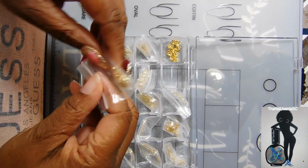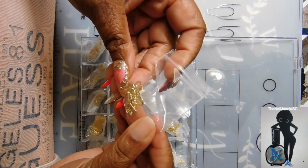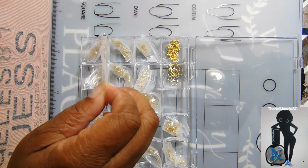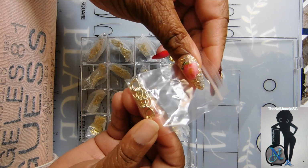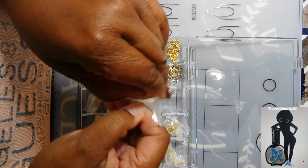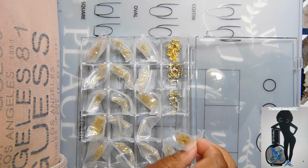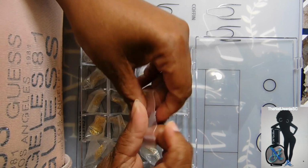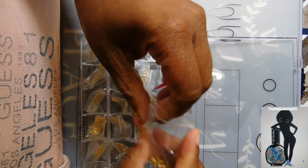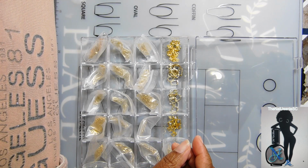I purchased two items off of Amazon. One of these items I purchased was due to Rose 318 here on YouTube. She has a community tab where she is always showing sale items, great sales and finds. They're not going to be sale items for long. This product probably is not on sale now and probably went back to its original price, but I think I was able to purchase this for less than $5. I think it was like $4, and with the shipping I paid like $6. I need to become a Prime member, but I'm not going to do that right now. This was a $4 sale price. Great deal, I'm glad I purchased it.